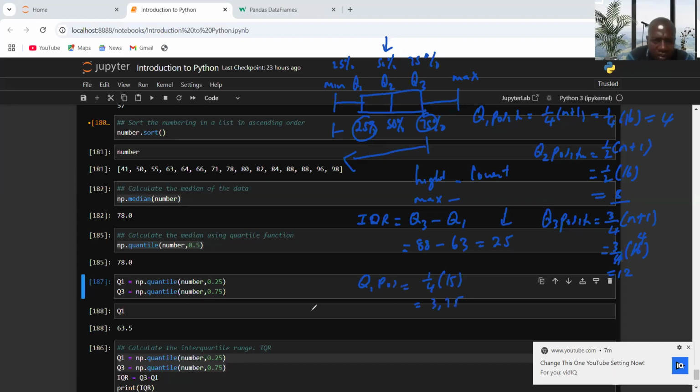Number 3 is 1, 2, 3, which is 55, plus 0.75 of 63 minus 55. So this is 55 plus 0.75 times 63 minus 55, which is how much?